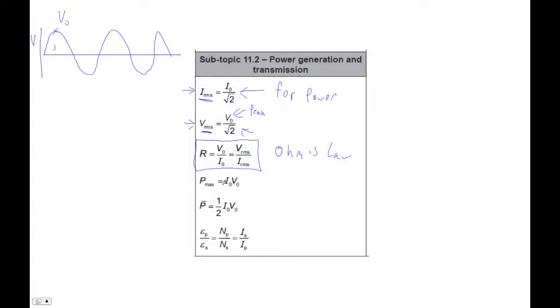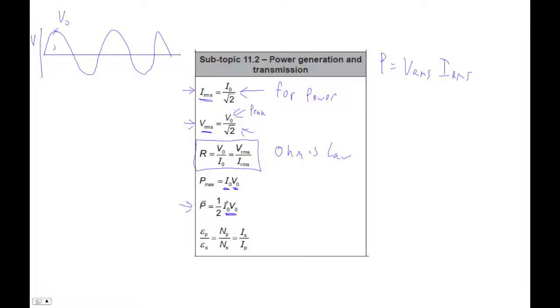The power max is, of course, the peak current, which happens at the same time as the peak voltage if there's, again, no capacitance or inductance, so they're keeping it really simple here. That's the maximum power. And then if you look at this, the average power is half the peak power. Obviously the actual power would be V RMS times I RMS.